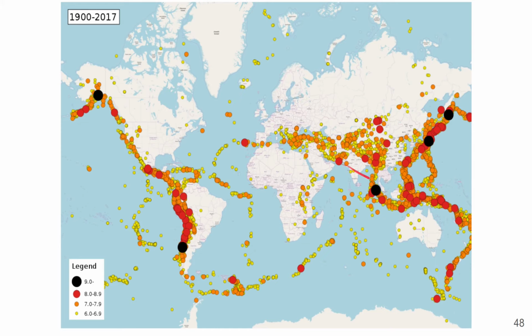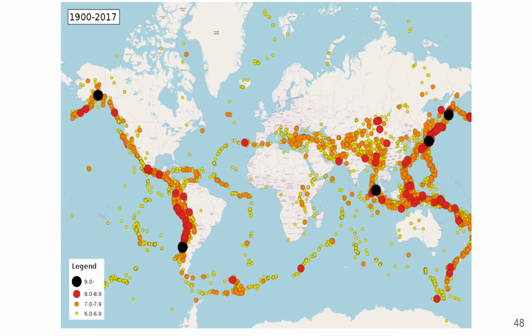The big black dots are the largest: Fukushima, the Japanese earthquake, the Alaskan earthquake, the Chilean earthquake. Those are the biggest. Those are all megathrust quakes where one plate is very shallowly subducting beneath another. In this case, Pacific under South America, Pacific under North America. And those are the locations of the largest earthquakes. So again, location. If it's a shallow earthquake, it's probably not that powerful. If it's deeper, it's going to be larger.